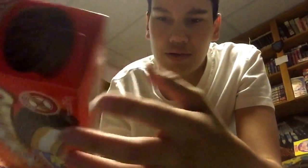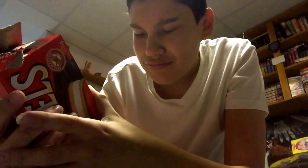This time, I'm going to be reviewing Dare's Wagon Wheels Original. So here's what it looks like. Here's the front. Here's the top. Here's the side. And the bottom with the nutrient facts. I'm going to read it. Nutrient facts. 1 cookie, 35 grams. Alright, let's get started.